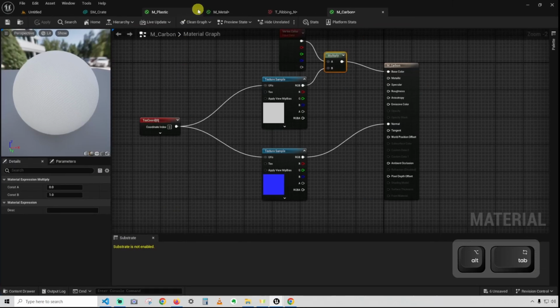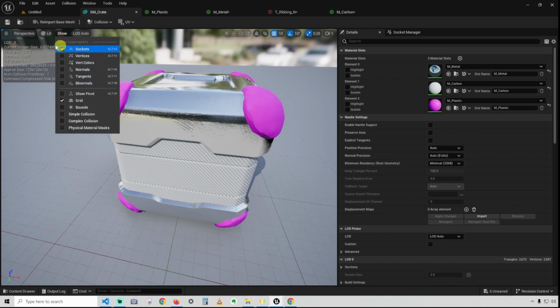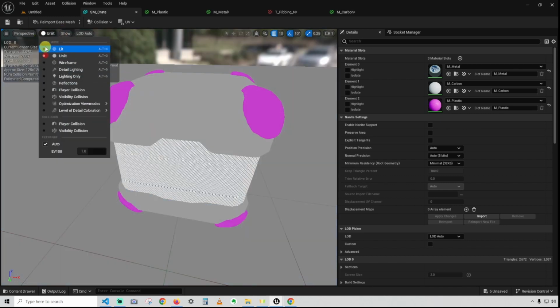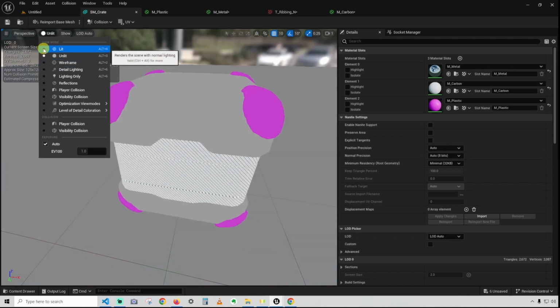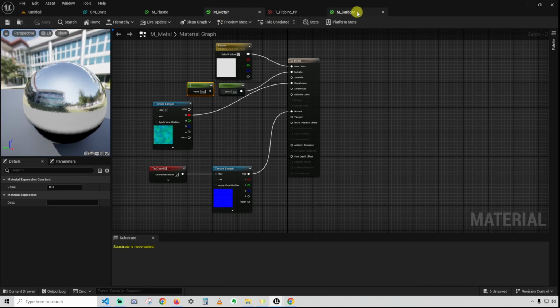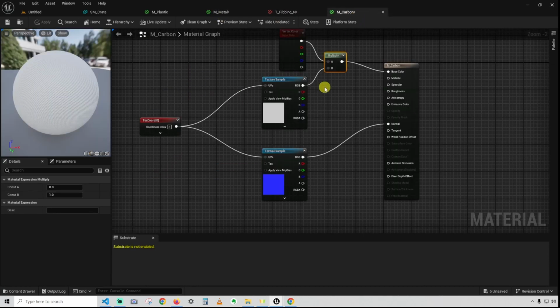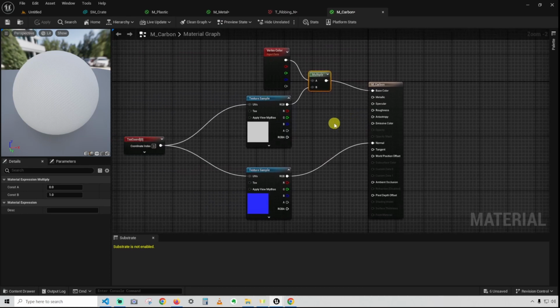So, what's the issue here? Maybe unlit, unlikely. Unlit. Not sure.